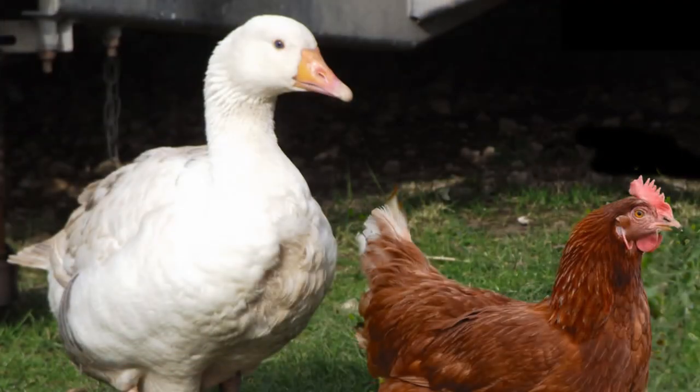Geese can be added to a flock without their traditional introduction period — just put them in the coop and they all wake up as one big happy group. But make sure you only have one or two geese. Any more than two and they're going to group together and not bond with the chickens they're housed with. And if they don't bond, they may become a deterrent but won't actively protect those chickens. Also, most goose breeds live far longer than most chickens, so if you choose a guardian goose they may be standing guard for as much as 25 years.